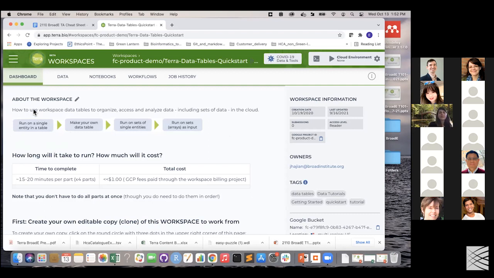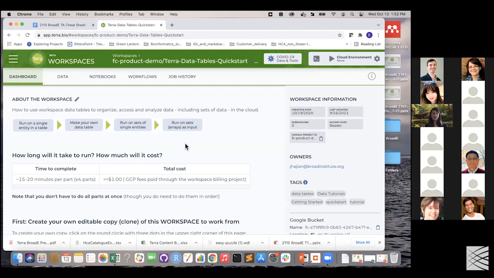First, we're going to run data from a single entity table through a workflow. We're going to make our own single entity data table. We're going to show you how to run sets of single entities. There are a couple of ways we can do this and how to make data tables for those sets. And then we're going to show you how to use sets, set tables, as input to a workflow.